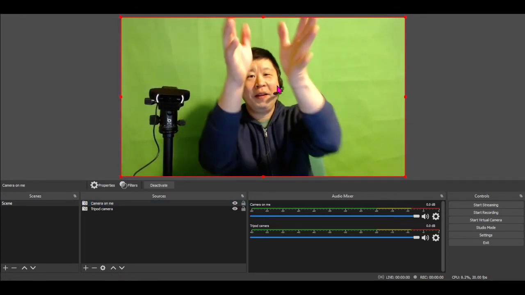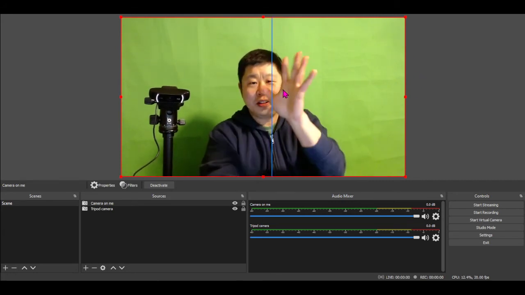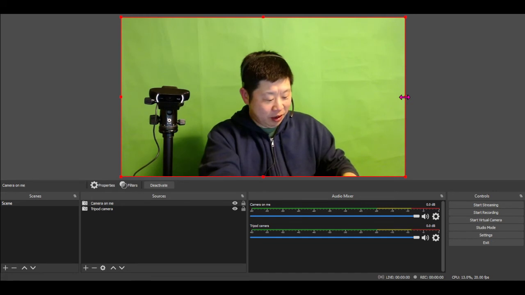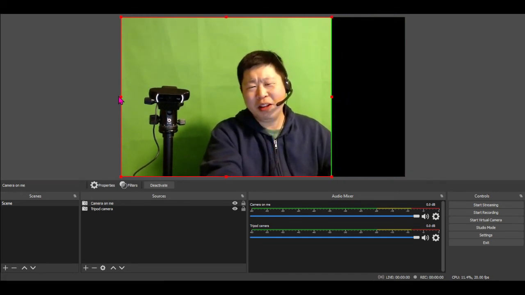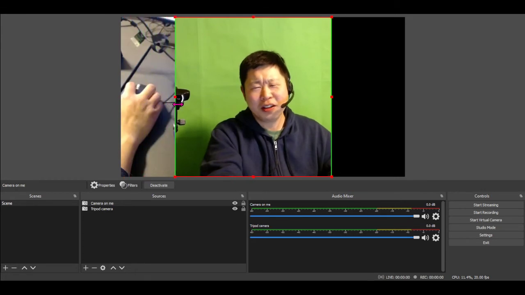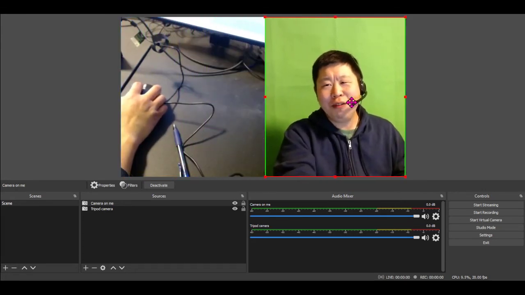And again, the camera's placed so that I'm kind of in the middle. And so I'll stay where I am and do the same kind of thing where I hold a key, Alt key or whatever key it is on your keyboard. It's one of those corner special keys, right? Alt, Control, Start, one of those. And then now that I have this roughly the right size, I'll do this.